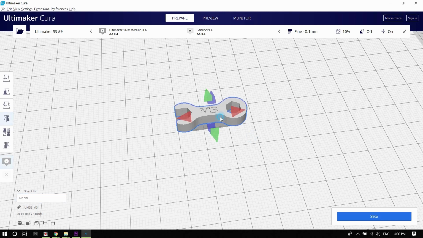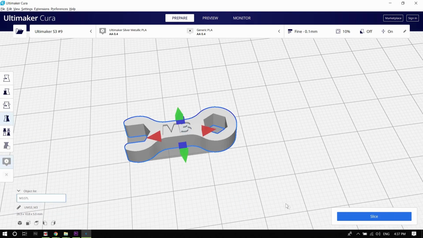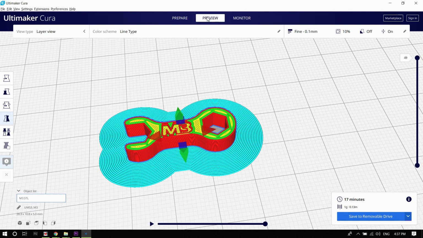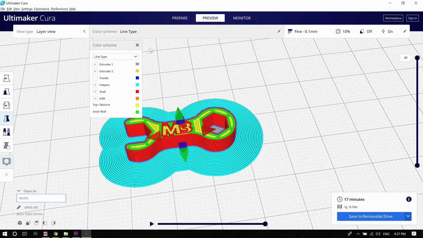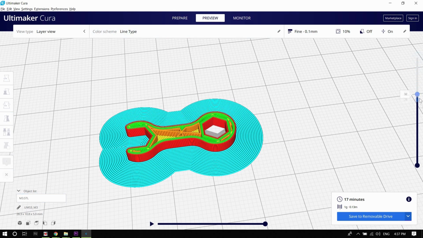Okay, so once we are satisfied with the orientation we want, or the scale and the location, we can already proceed to slicing. And if you're already satisfied with your model, you can already preview the process of the printing. So as we can see right here, the model is very colorful. So it's already color labeled. For example, extruder 1 is labeled as gray, extruder 2 is labeled as yellow, so it's on. So right here, you can already monitor the print process.